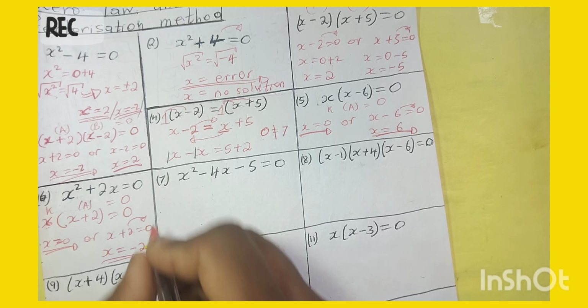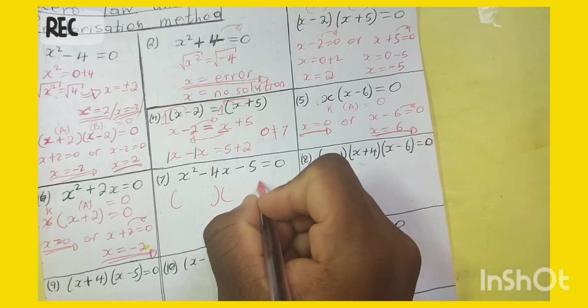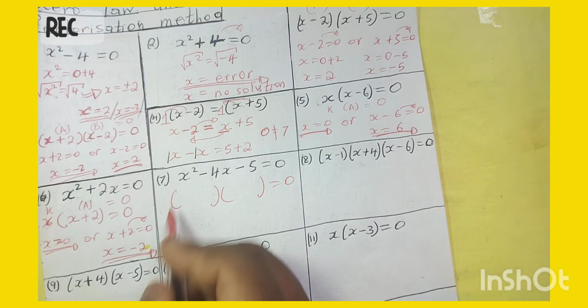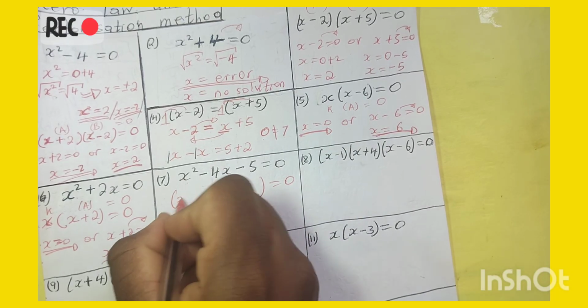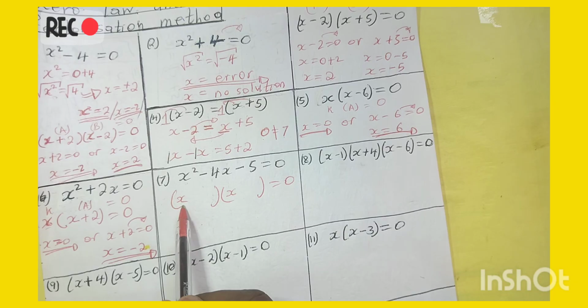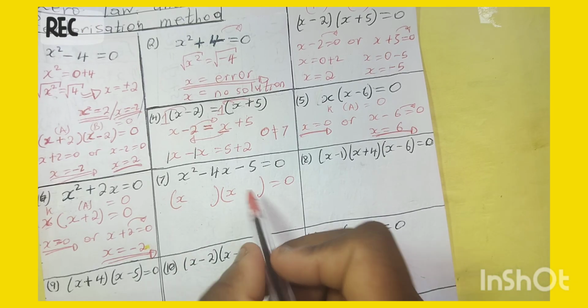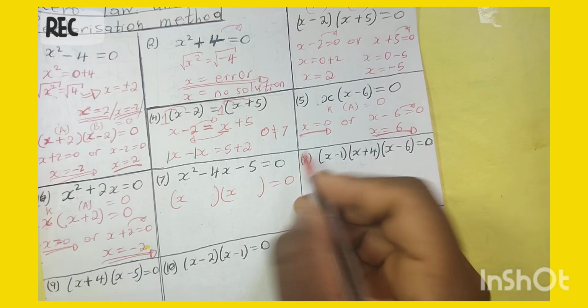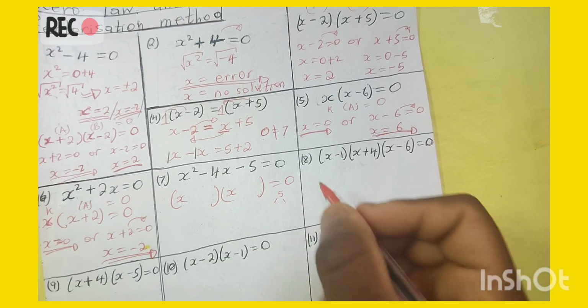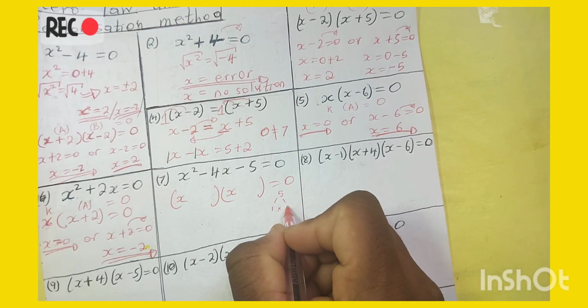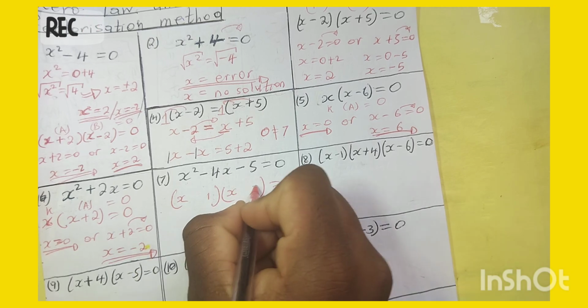For you to factorize this thing, you just say open, close, equals 0 there. Do you see that x? That x there, it's x squared, guys. It is 2x, that one, x squared. Do you see? Now what you will do, you'll find the factors of 5. The only factors that we have for 5 are 1 times 5. Then you put those factors here.